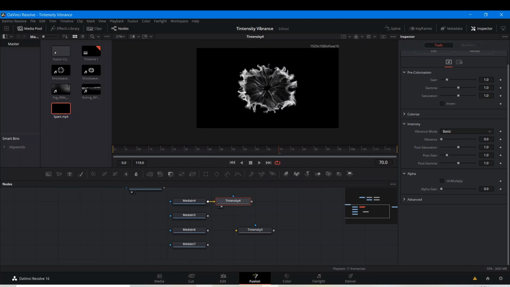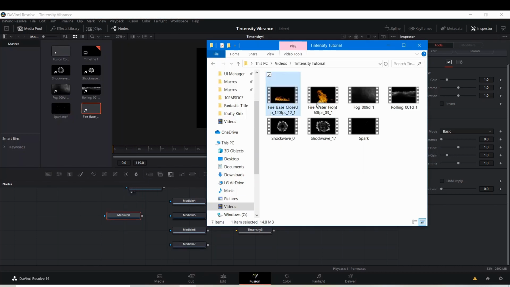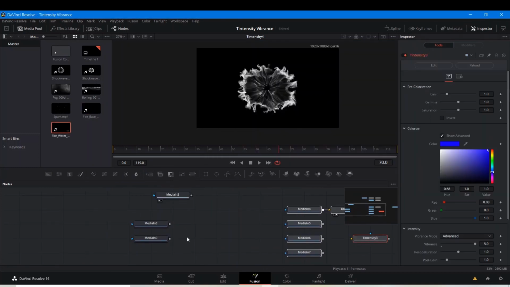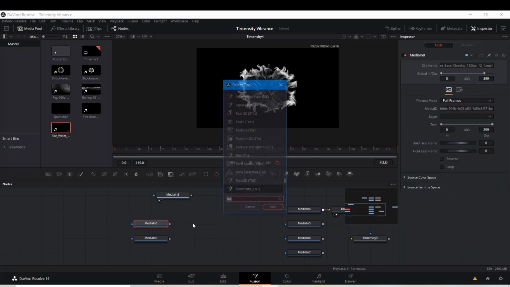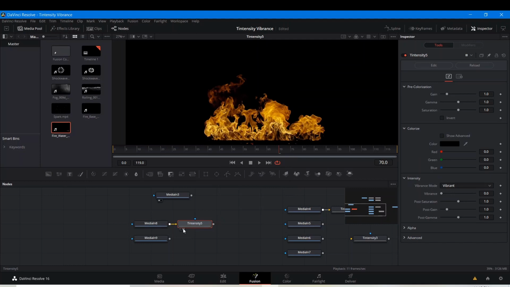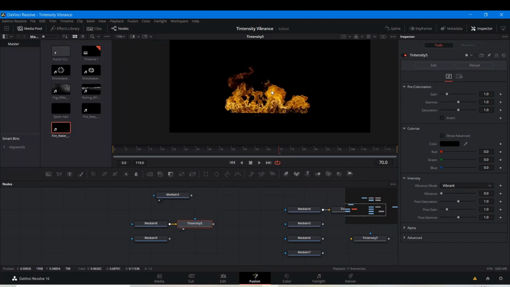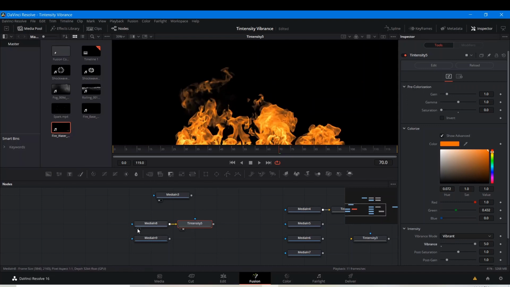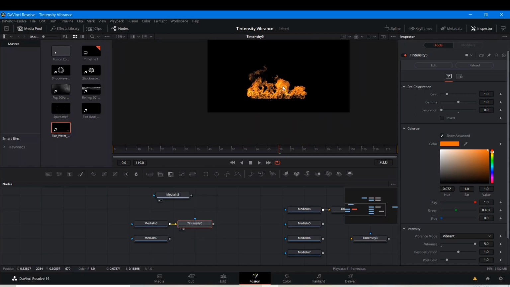Okay, so I'm going to grab another file. We have this fire here and we have another clip of fire that I can demonstrate this on. This is going to look pretty cool actually. So let's just get a new instance of this Tintensity node, and I'm going to look at our fire. Now, if I want to change the color of this fire, I just want to show you how easy it is to recreate the color of this fire, like a bright, hot orange. So I'm going to show this advanced. I'm going to bring the color closer to orange, and I'm just going to bring up the vibrance, and we have our color. This is the color that it was, and this is what the Tintensity recreated. Looks a little bit hotter.